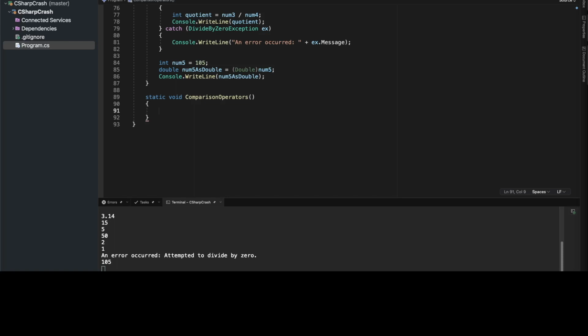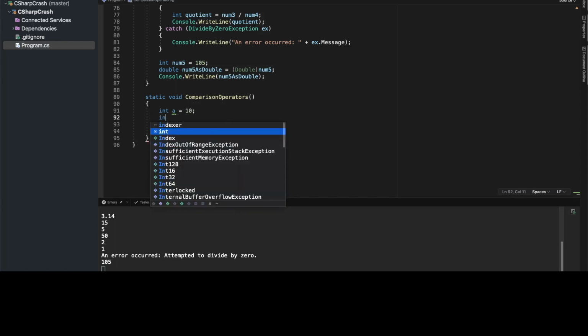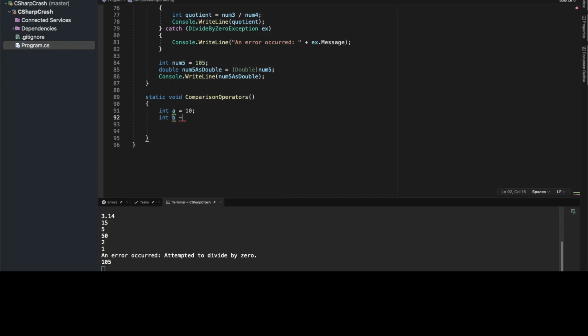of the application. So let's start off here by first declaring a couple of variables. I want to declare a couple of integer variables. So let's say int a is equal to 10 and int b is equal to 5 to keep things simple. The reason why I'm defining these is because I'm going to be using these within our comparison operations to show you guys exactly how this works.